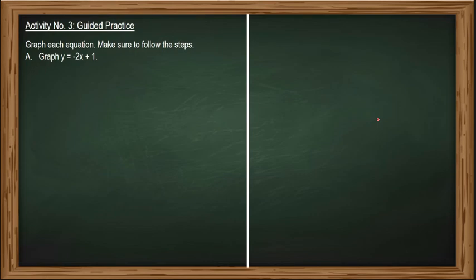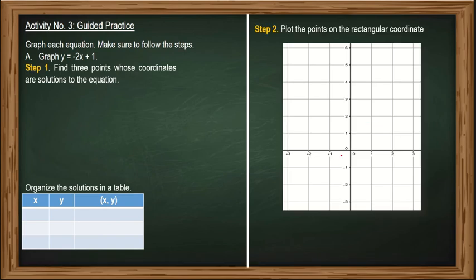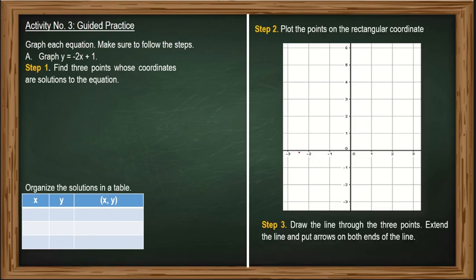Now let us check item A. So you have the following steps. Looking at the prepared coordinate plane, you are only limited to what values of x? -3, -2, -1, 0, 1, 2, 3. And what was the technique I taught you a while ago? Use smaller values of x. So -2, -1, 0, and 1 could be the most practical values for x. But we can still make use of -2 and 2.